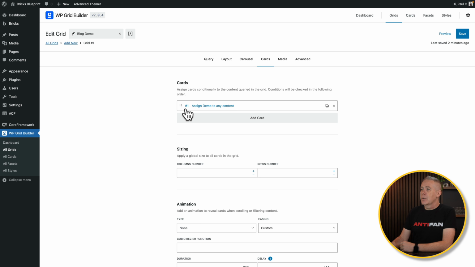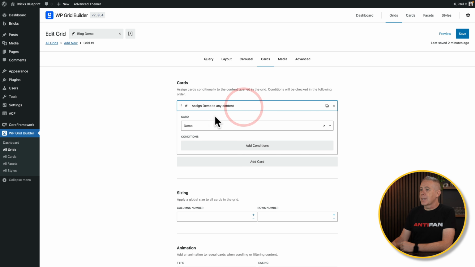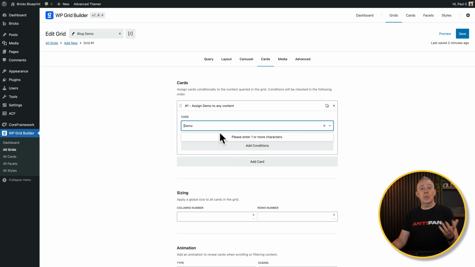So you can see we've got the card design. So if we click to open this up, you can choose what card design you want. Now, I've set this up to work with demo, which is what we've just created, but you don't have to. You can use with any of these. So we can say lava, for example, which is one of the demo ones I loaded in. You could choose that from here, and then you'd use that as part of your design. Again, like I say, it's very straightforward. Let's set this back to be our demo.